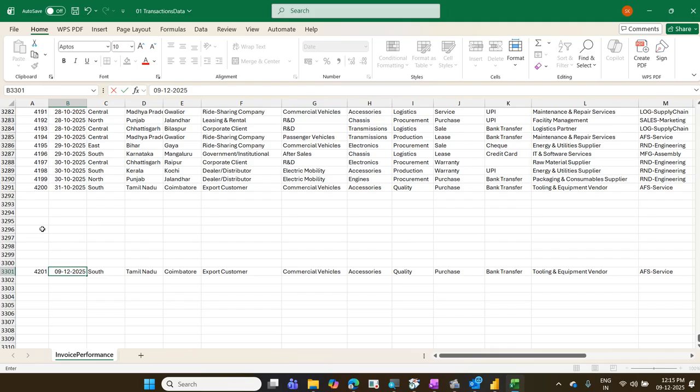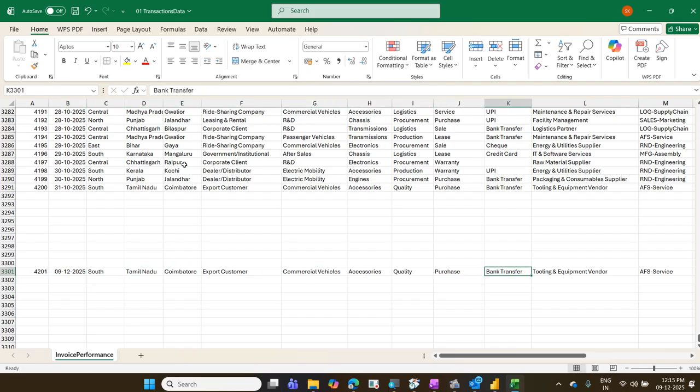And wantedly, I am deleting this payment mode. Bank transfer, I deleted it. Because I want to know if I add this data into my Power Query, wherever there is an empty value, it has to replace it with cash. Let me check whether it's working fine or not.